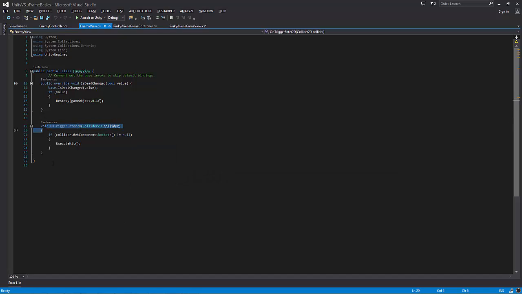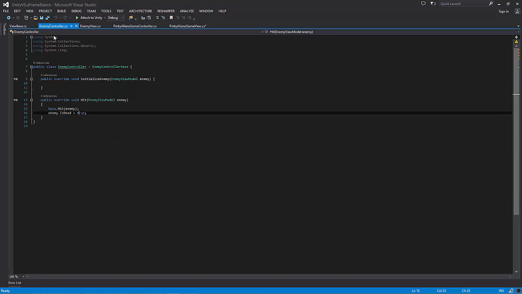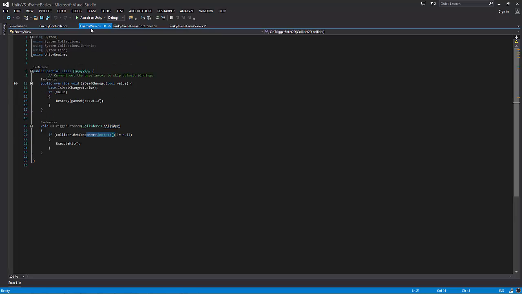Here we got this onTrigger catch, which executes hit command on the enemy every time it's being hit with the rocket. At this point in the enemy controller, we got his property isDead set to true, and the corresponding binding on the view right here is being invoked, and we actually destroy the game object, and before that we wait a few milliseconds to allow trigger events to work properly.